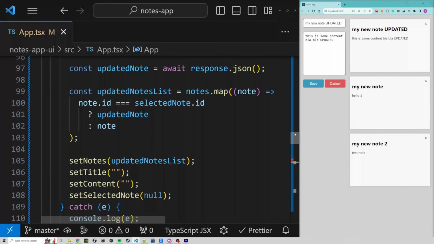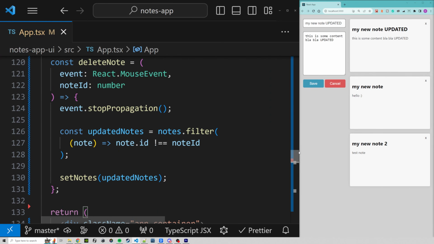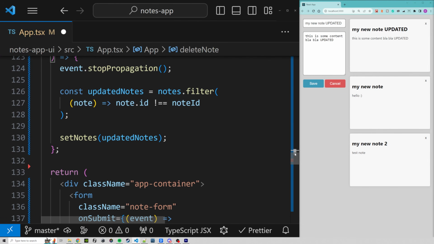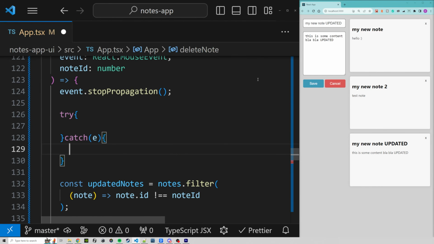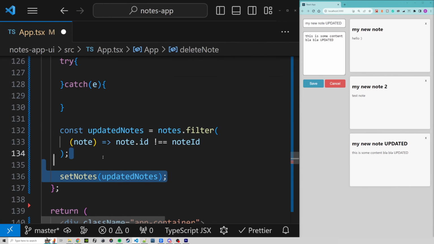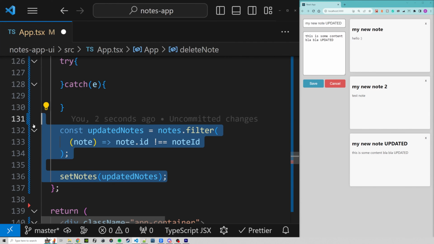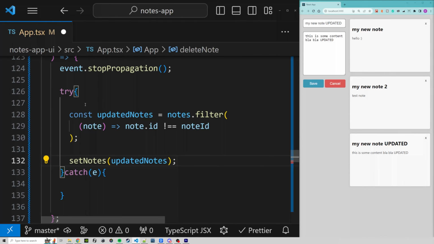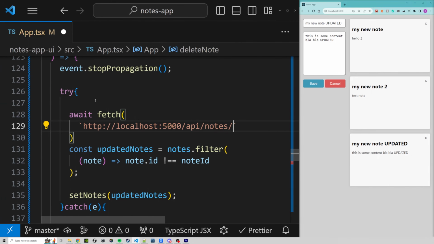So the last thing we need to do to finish off our little app is to add the API call to the delete endpoint. So we'll scroll to the delete note event handler that gets called when the user clicks on the little delete button for a given note. Just like before, what we'll do is we'll add the async keyword to the function declaration, and down in the body of our function, we will add a try catch that will handle our API call and catch any errors. And what we'll do now is we'll copy the existing logic to update the UI and paste it into the try block. And we'll add the logic that calls the delete endpoint.